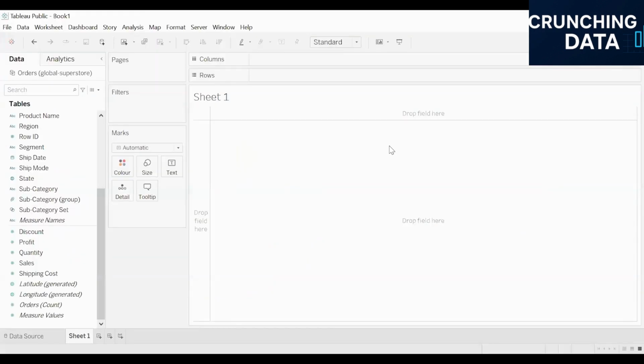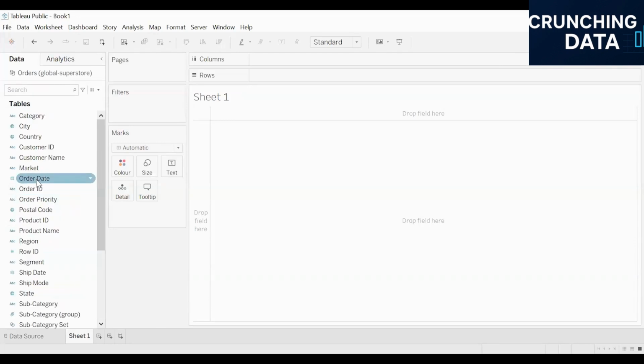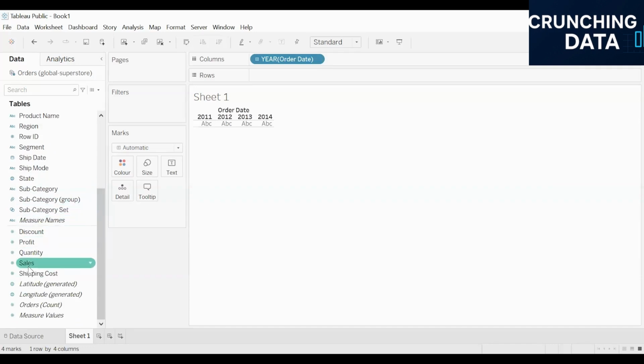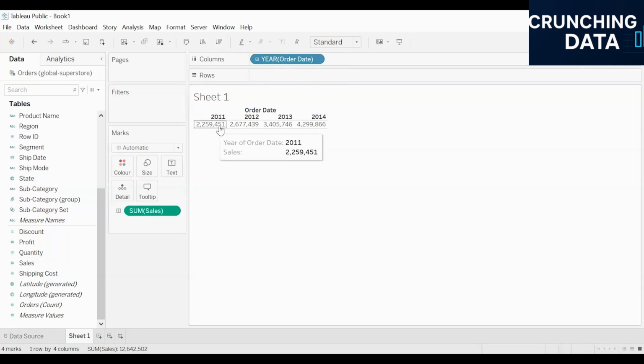To give you a small example of a hierarchy, I will choose this order date or shipping date option. Let's work with this order date option, and I want to see what the sales done are with respect to different order days present in our data. Right now it is showing me the yearly data. In 2011, some sales were done as well as 2012, and this data goes up to 2014. But what if I don't want to see it in the yearly format? If I want to change this format to, say, quarterly or monthly format, what would I do? So I need to drill down to these dates.